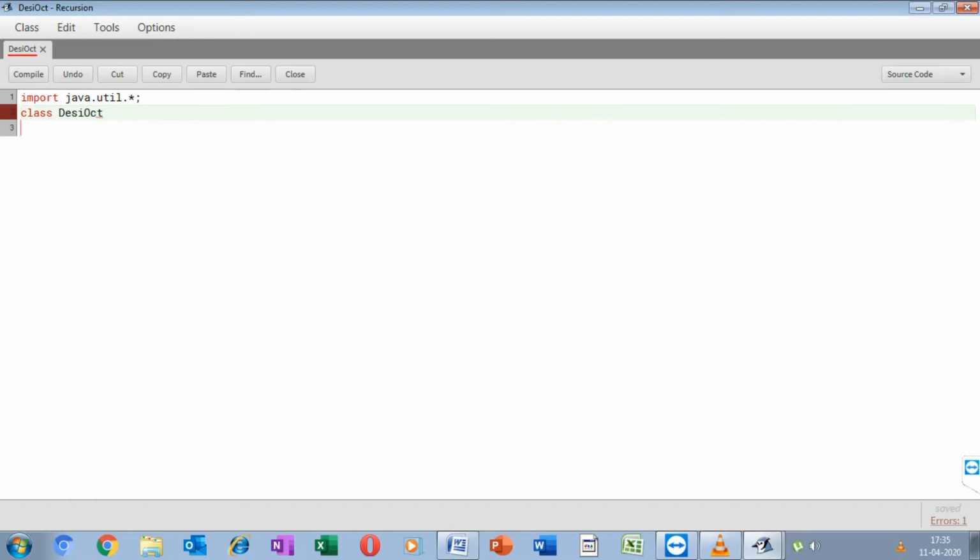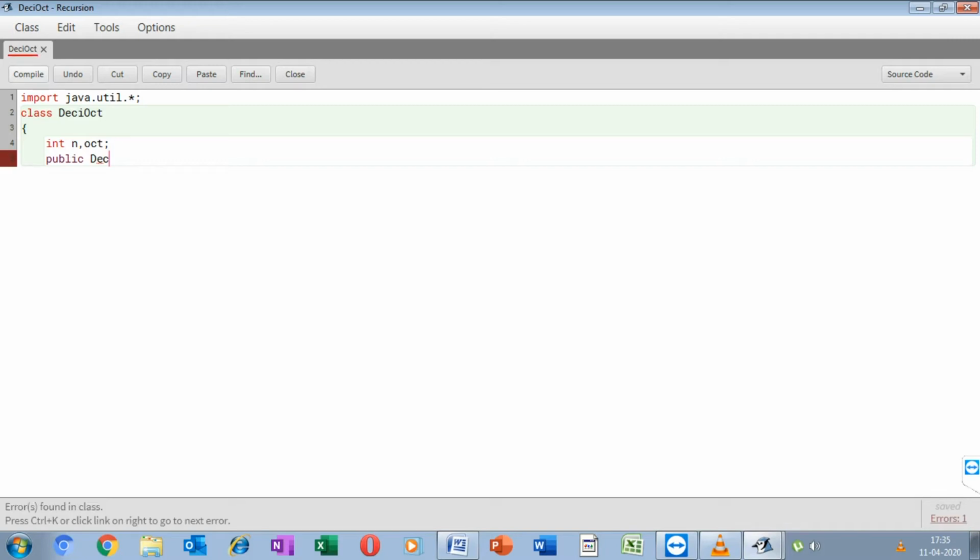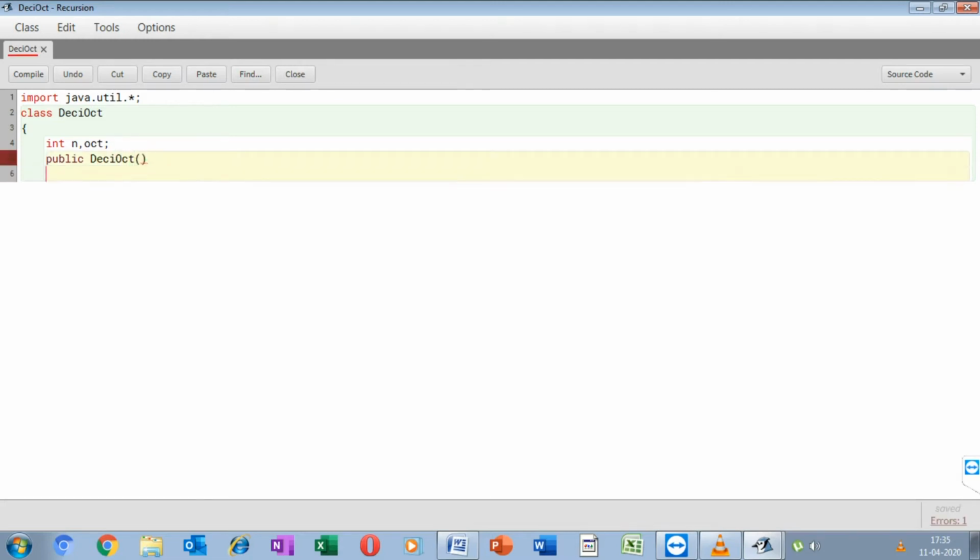Two private member variables are mentioned. One is n, another is oct, which will store my result. Next, we will move forward to the constructor. Okay, let's change the name. You can just compile it, it will be changed automatically. So DECOCT, which is a default constructor, and as mentioned in the question, it will be initialized as 0. Next we have void getnum function with an argument int nn, and it is mentioned that we pass that value to n, which is my private data member.